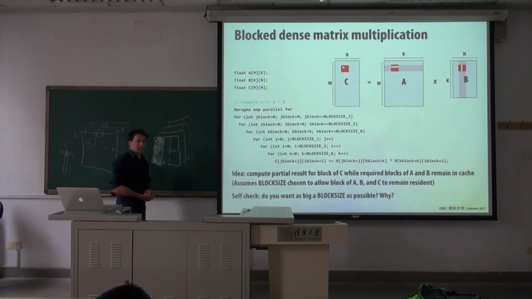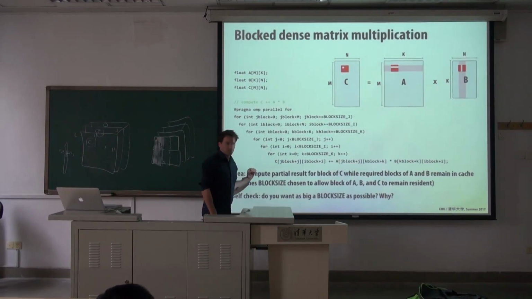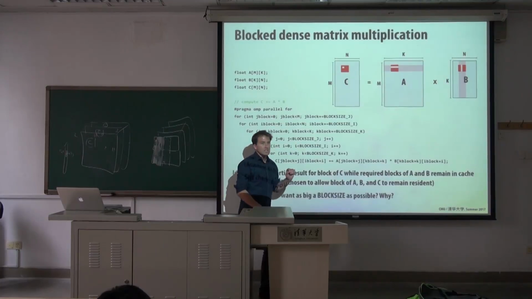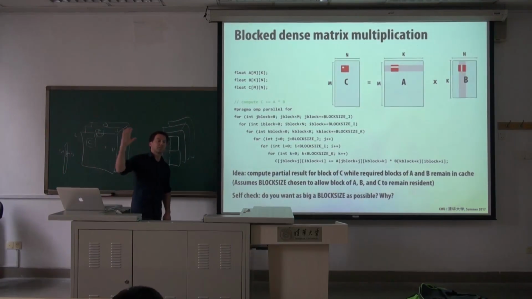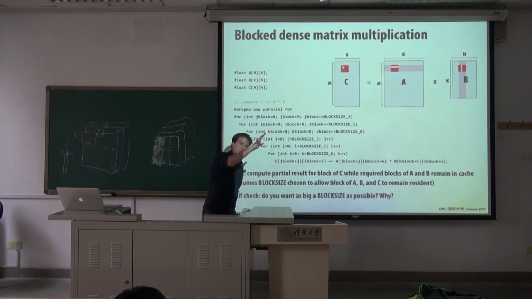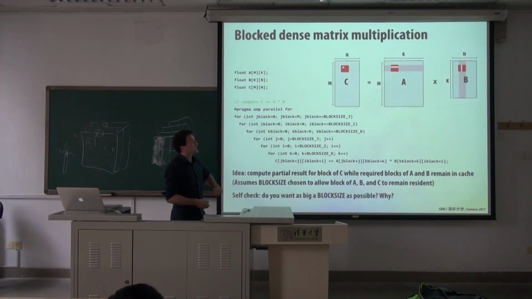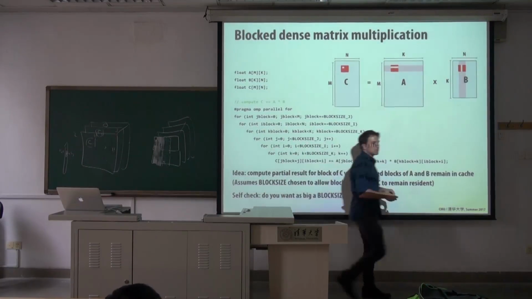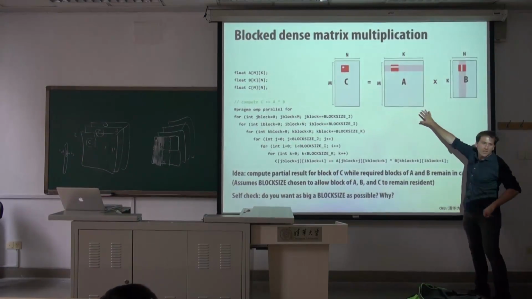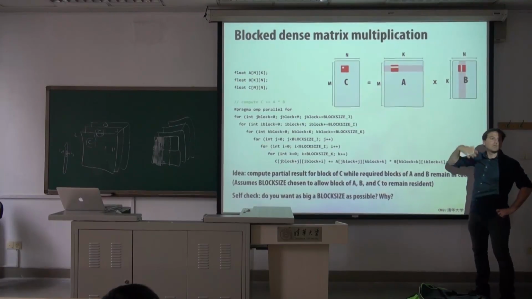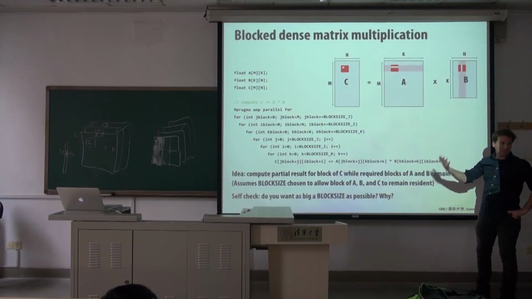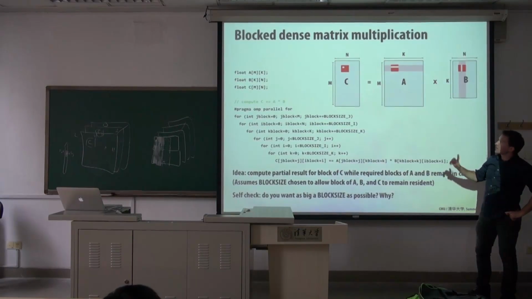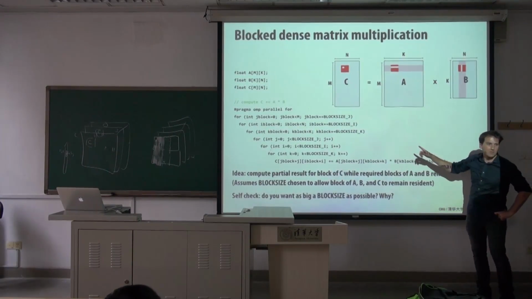The better solution would be to change my code. Transposing B just means that I'm reading through memory very efficiently, but I'm still reading from memory. What I would like is that every single time I load items from B into memory, or items from A into memory, I use them as much as possible by reusing them from the cache. So I can do that by changing my loops.